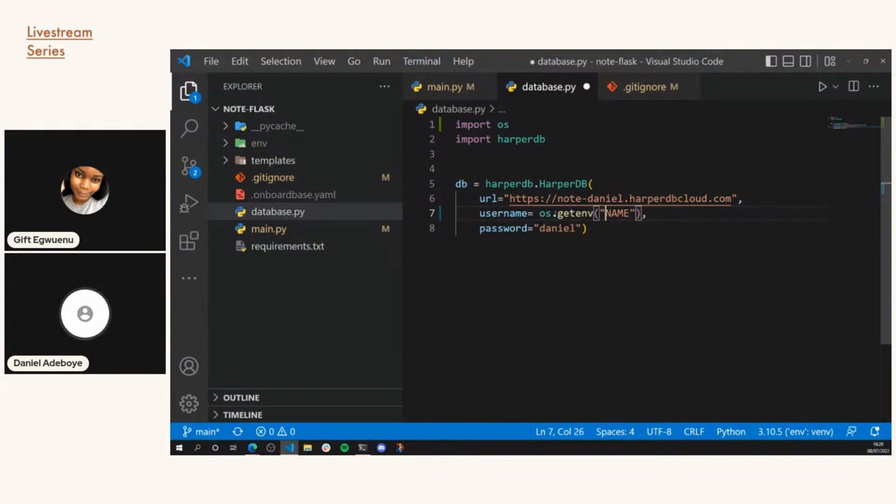So os.getenv name, and it's going to fetch the data from onboard base. Due to the fact that I used Daniel for the username and Daniel for the password, I can call the same name here and use it. So what I'm going to do is just to copy this and paste it in here.